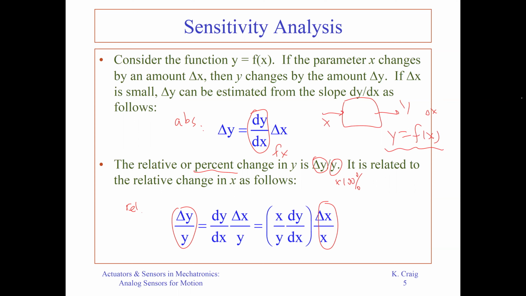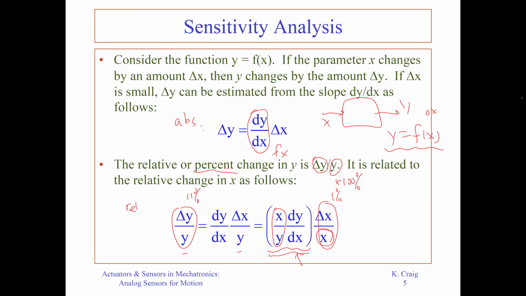What's in between is the range. You divide both sides by Y, then move X over, so you have X divided by Y, times dY over dX. So that's your relative coefficient. Say, for example, X changes by 1%, and Y could change by 10, 11%. That's bad, right? Your slight change makes the output 10 times sensitive. It all depends on that.